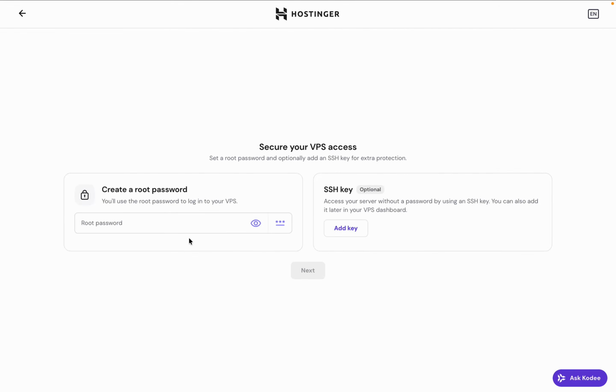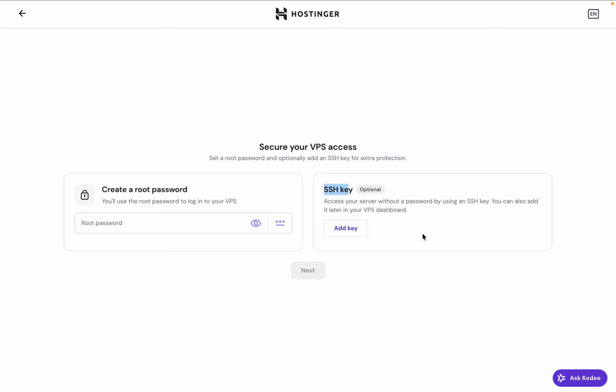And here you have to create your password. This one is very important for you. You can create a root password, or you can go with the SSH key. This one is saying optional, but if you really want to build a secure VPS connection, a secure system, because this one is hackable, but this one is more secure. So I want to connect with my SSH key, and that's what I would suggest you do. You can go with the password, there's no problem in that, but you should go with the SSH key.